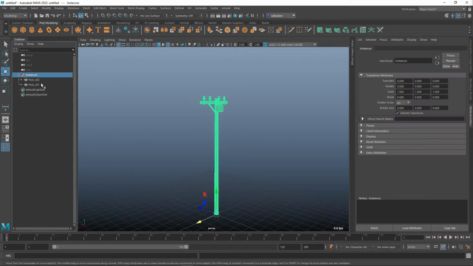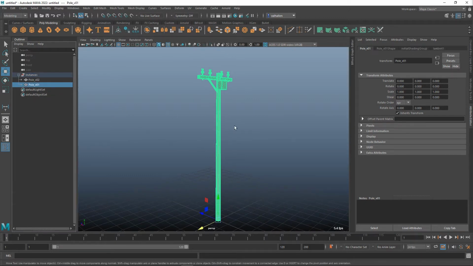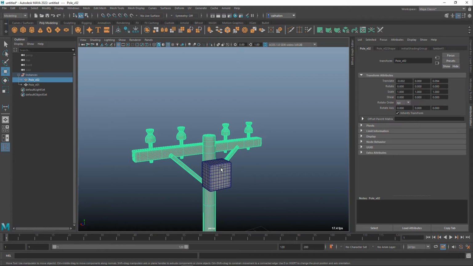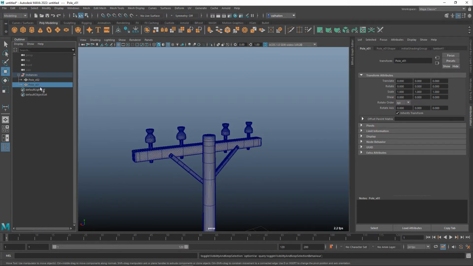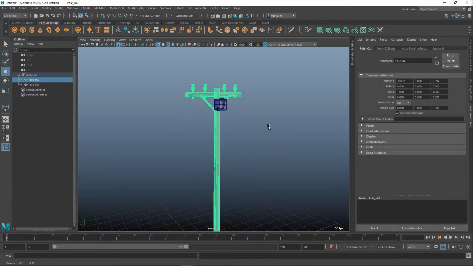So what we're doing here is I've just imported my telephone pole instance and made a couple of edits. So the one that came in was this guy, and the edit I've made is essentially just that. It's taking the little transformer box off the back for the second instance. I'm also playing with the idea of putting another wire in here, but for now we'll just stick with this.